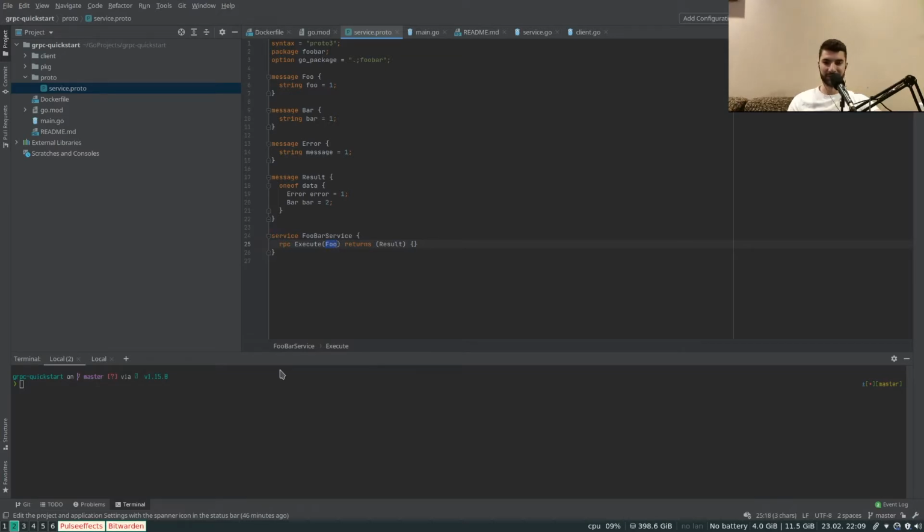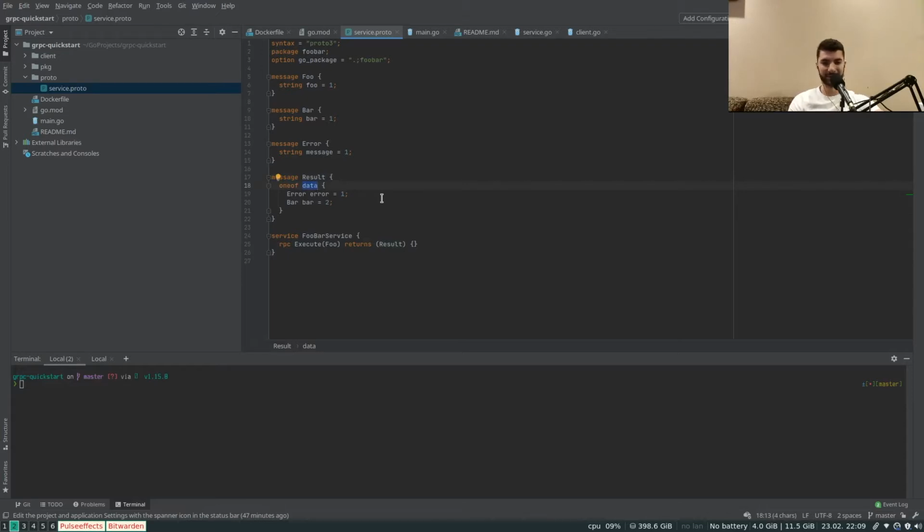So let's see what's the Foo. How is the Foo defined? So Foo is a protocol buffer message with an attribute of type string called foo. Then following up, let's look at the Result. So the Result is also a message. It has an attribute data, which is a oneof.